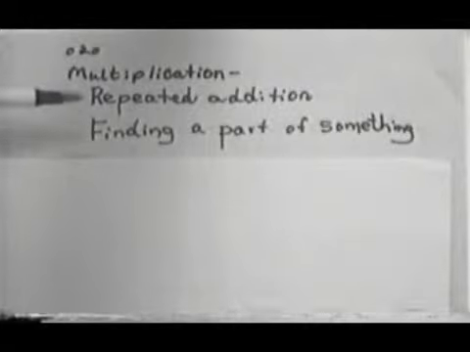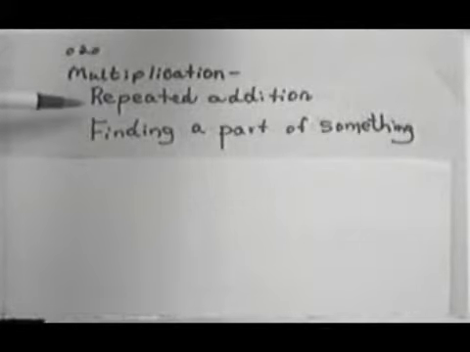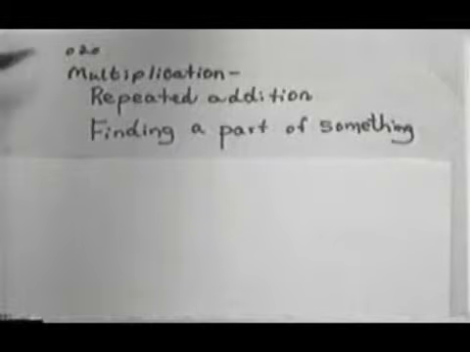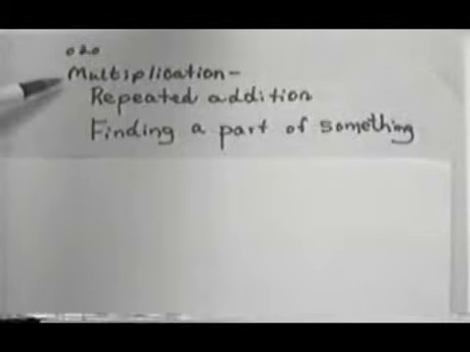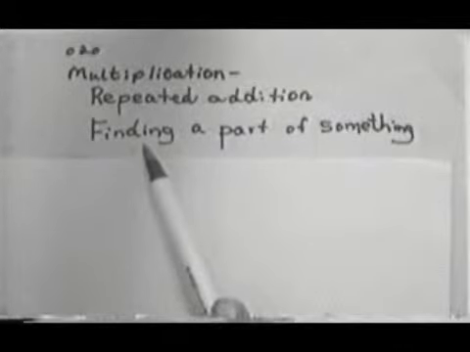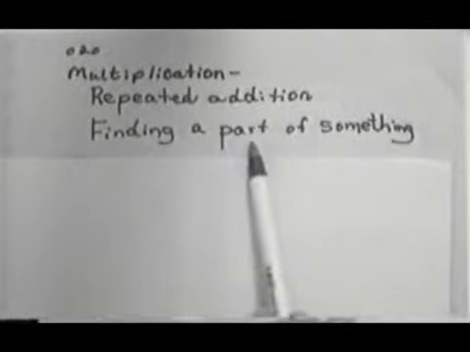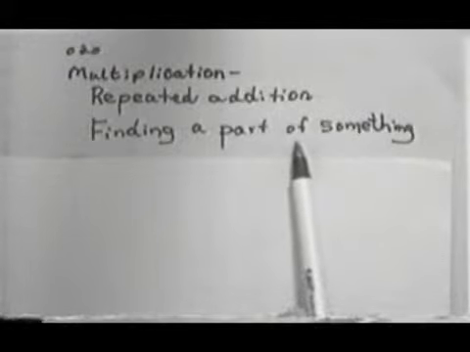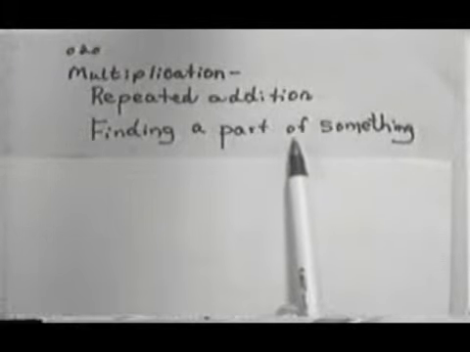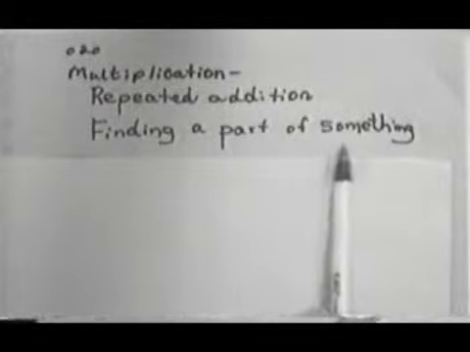Multiplication and division don't have as many key words, so they're a little bit tougher, but there are still some things that help us. When we read the problem, if it appears that we're repeatedly adding the same number over and over, or we're repeatedly working with the same thing, then that's a good chance we have a multiplication problem. Also in multiplication, we sometimes are finding a part of something. The word "of" means to multiply if we're being asked to find a part of something.